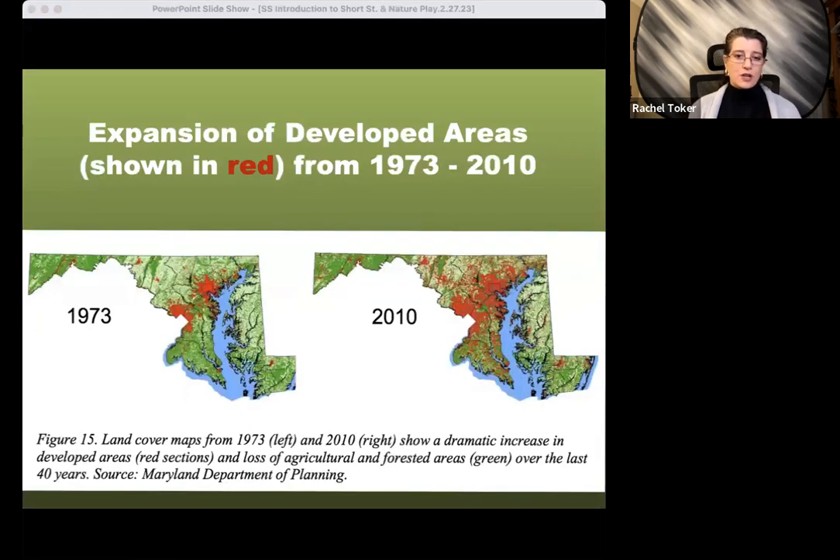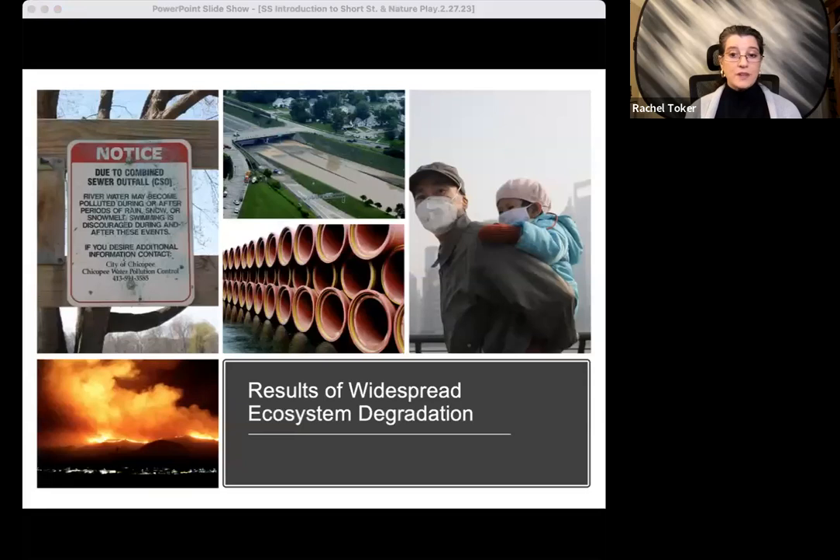We haven't just created these uses in compact areas — we have expanded these traditional land uses across larger and larger swaths of land for decades. Here you can see a dramatic expansion of development in Maryland, and in particular Montgomery County, showing only until 2010. Traditional suburban development leaves compacted soils, pavement, turf grass, and invasive species in place of functioning ecosystems and native habitat. This is ecologically devastating as urban footprints grow. And because this is a hallmark of cities across the U.S. and even the world, these patterns have contributed to widespread ecosystem degradation internationally.